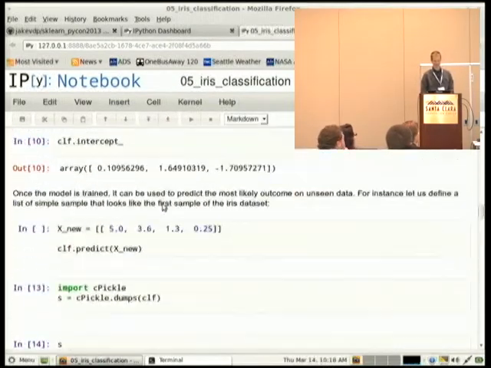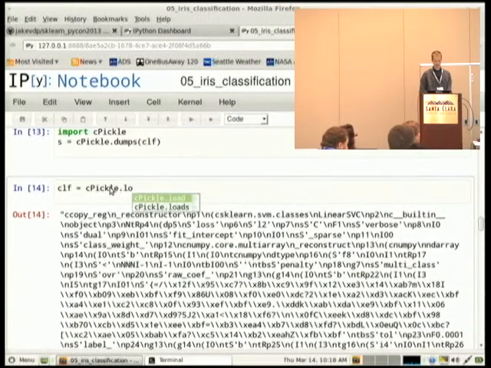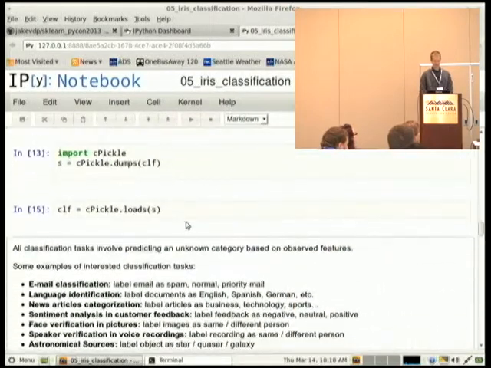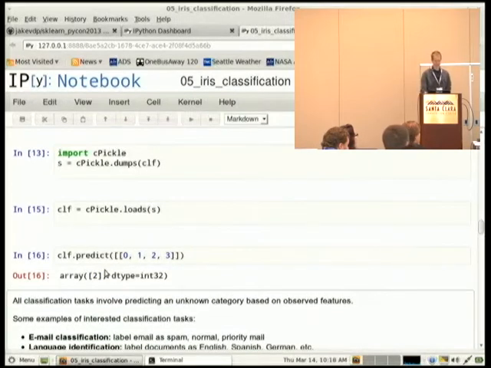You could give this string to somebody else, and they could say, well, I want clf equals cPickle.loads, I'll take that string, and hopefully it worked. Let's see if it worked. So we want to do clf.predict, and we'll just give it a 0, 1, 2, 3. So I just made up a feature here, and we'll see if it can predict. Yeah, so it predicted that this is the number 2 classification. So pretty much any model you do, you can do that. So you train it, you dump it to a pickle, either to a file or a string, and you can come back to it later.